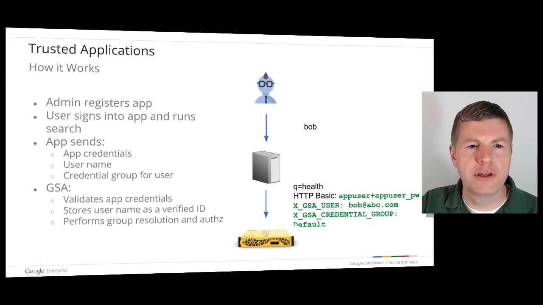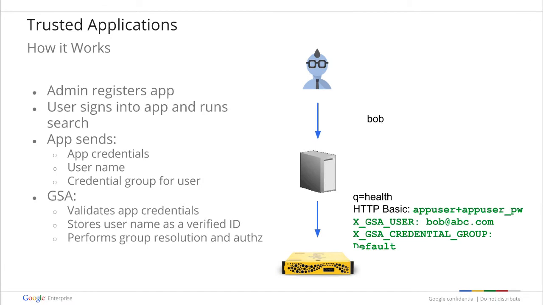Before GSA 7.2, if you wanted to build an application that acted as a proxy to the GSA, and you wanted that application to run secure searches on behalf of users, that application would have had to interact with the GSA just like a user's browser would. With complex authentication mechanisms like Kerberos, this can be very difficult to build. GSA 7.2 introduced a new feature to solve this problem, called Trusted Applications. When this feature is enabled, the GSA will accept either the user's credentials or a verified identity from your application. Your application will be responsible for authenticating users.